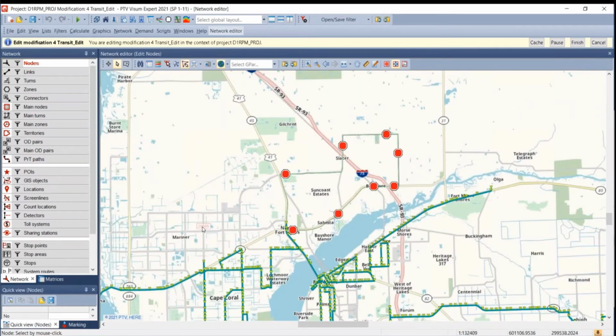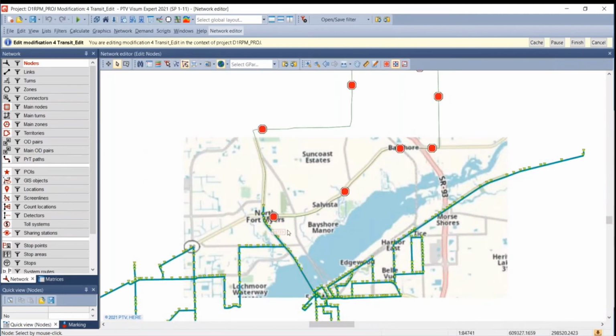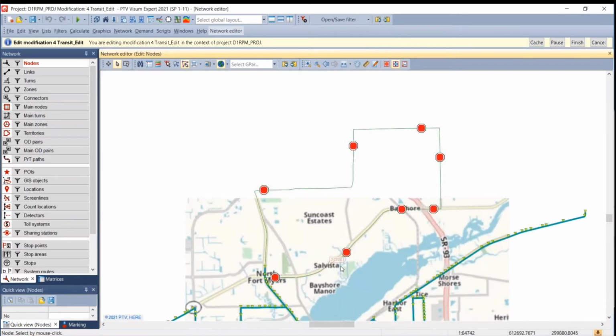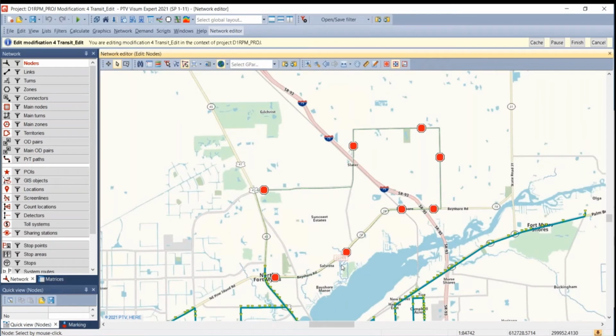What this does is this just turns off all other objects except for the points of interest that we imported as a shapefile to represent the line going through the network. We also imported a shapefile for the transit stops. So we have stop locations along our transit line. Now, typically a transit line will have more than just these stop locations, but just for simplicity's sake and brevity's sake, we're just going to put in 8 different stop points and talk about how to configure those.